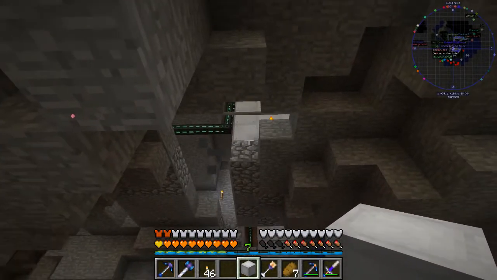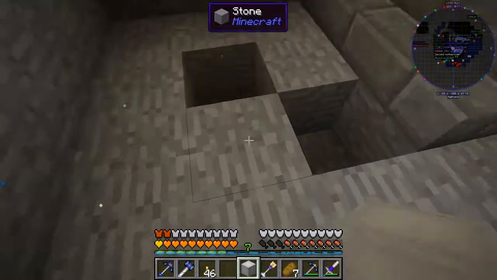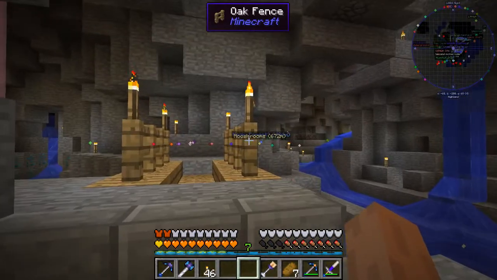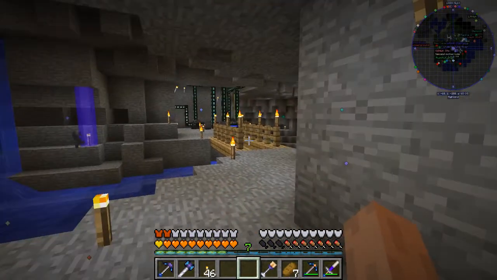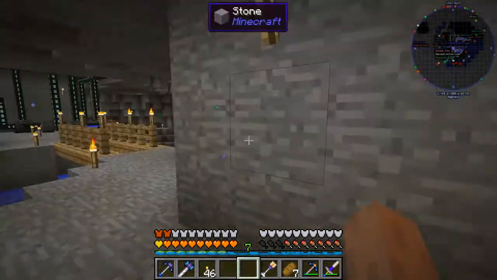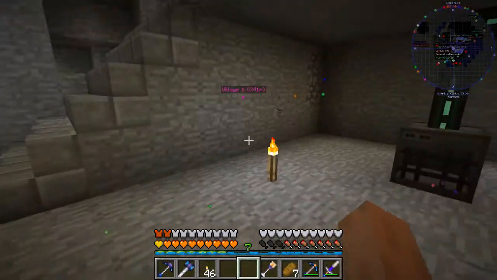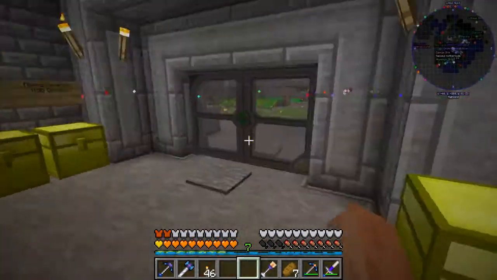So there's our induction matrix up there. We could easily run power down here if we needed to. And then the big thing we're getting is, here it is, we have an elevator here now. So we can go from the top floor down here in seconds if need be. In less than 2 seconds, really. So yeah, elevators are amazing. You really don't need stairs again once you get these. But still, it's very nice to have. And it's just a nice quality of life upgrade.